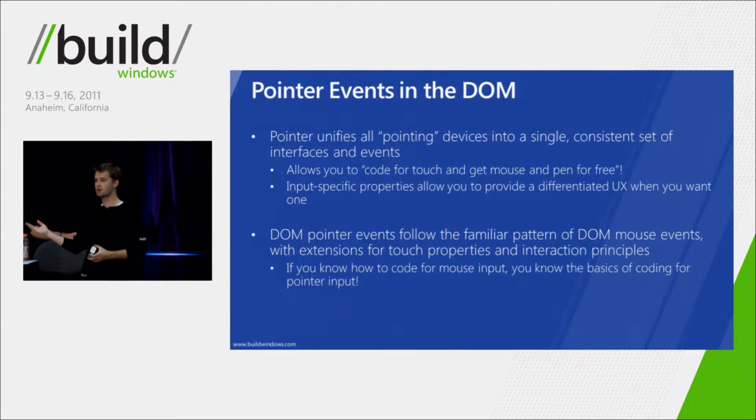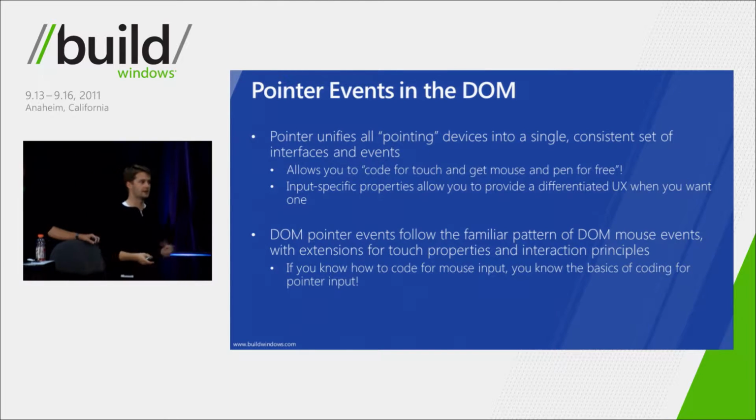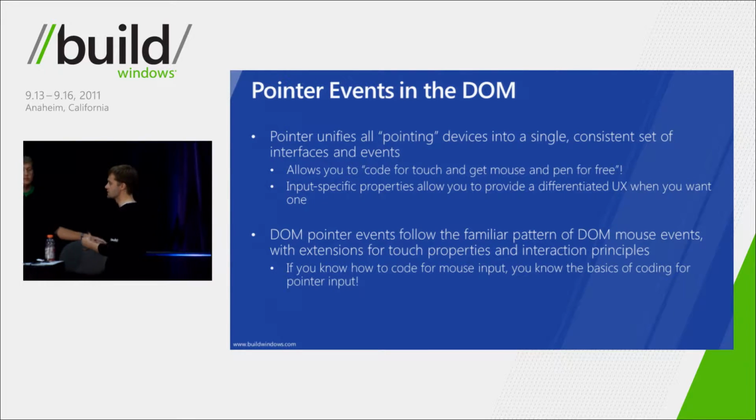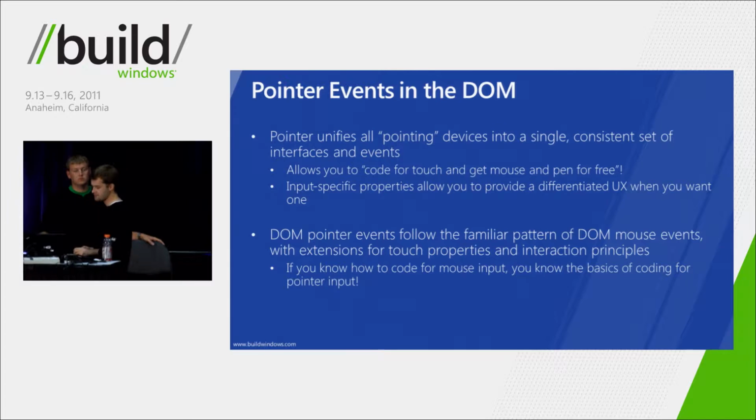There's a talk tomorrow about ink in the platform, and they build an inking app. And the inking app's a really great example of an app where it's natural to distinguish what happens based on the type of input. When you use the pen, they're able to ink in the app, and when you use touch, you can select the ink, move it around, and get recognition results on the ink. So that's a great place where it may make sense to distinguish the different inputs.